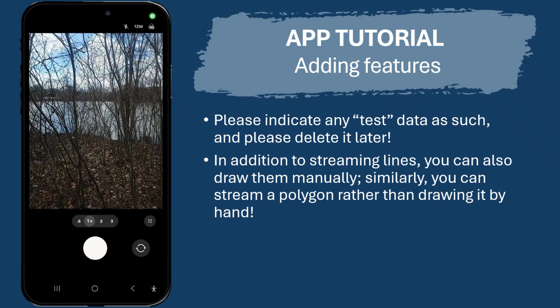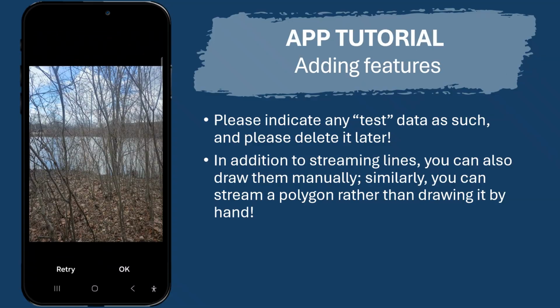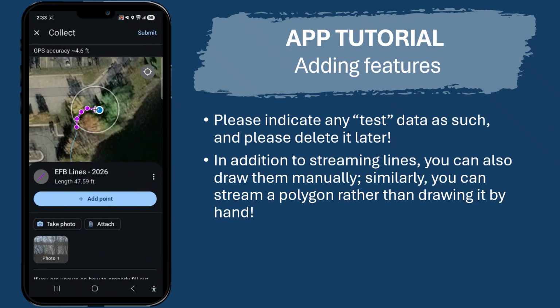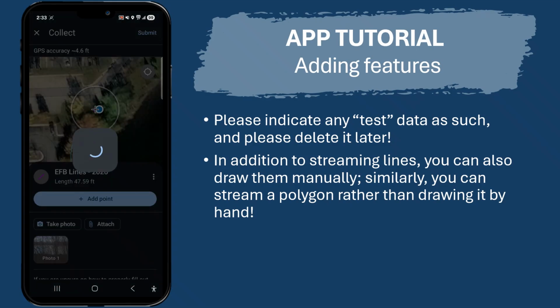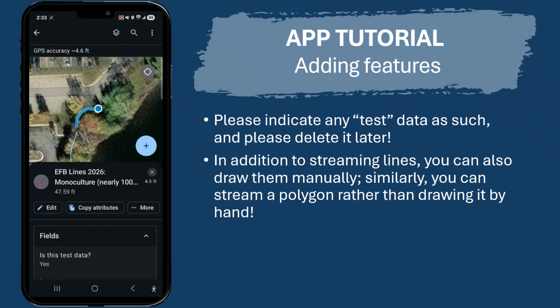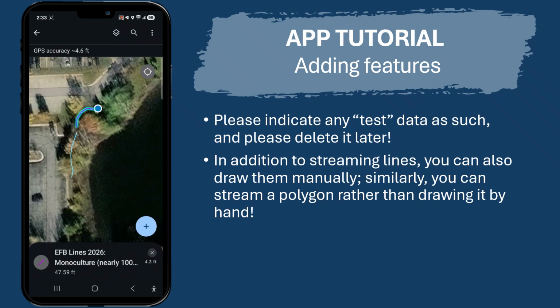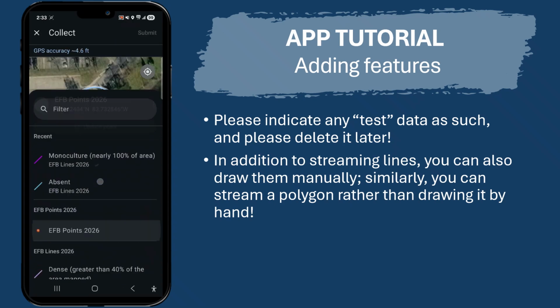It helps to submit your data first and then take the photo and add it, just in case it loses your line. That's something that can happen sometimes. So I recommend submitting your data first and then adding a photo.